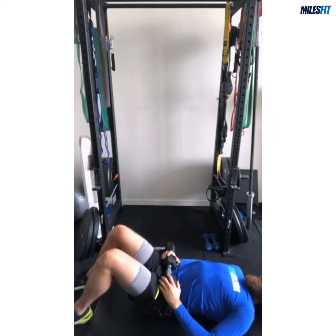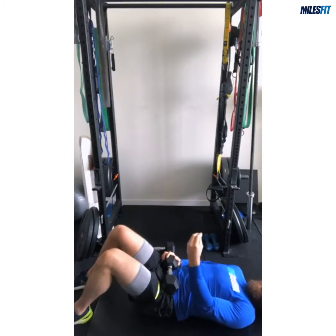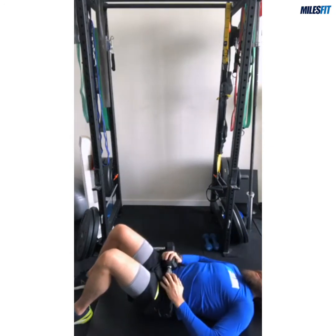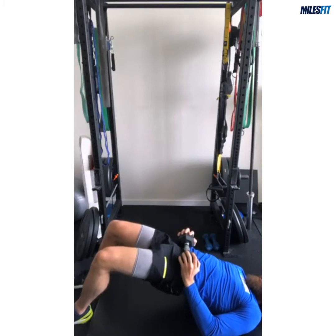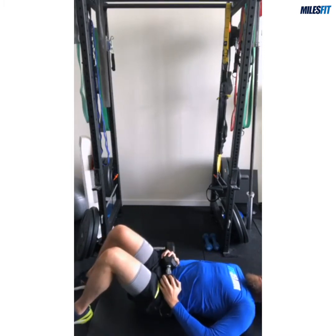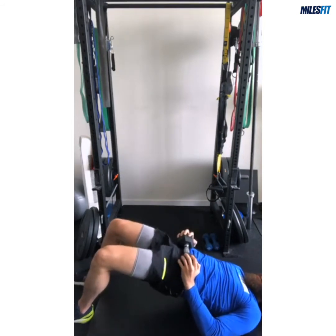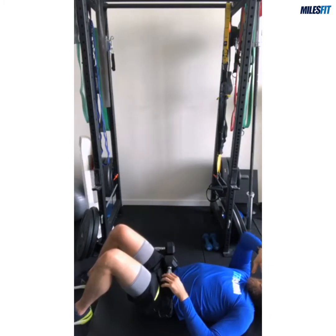Now, if you go up very quickly, like this, all right, you might feel your lower back and you might not feel the glutes. You want to not push the weight, you want to squeeze the weight. There's a big, big difference there. So I'm squeezing up, peak contraction, squeezing my butt hard for 2, control back down. Push through the heels, mind-muscle connection, squeeze your butt, push down. Your goal is to feel the muscle when you do glute work, okay?